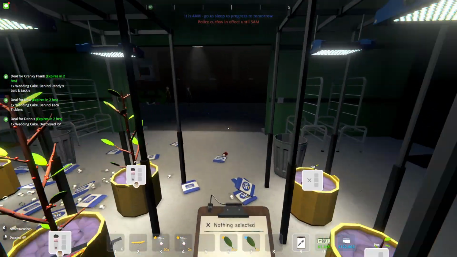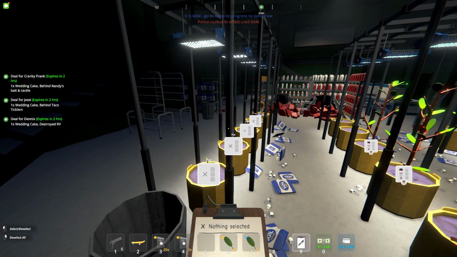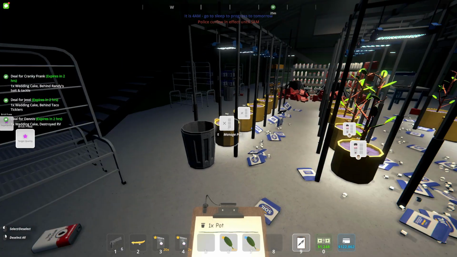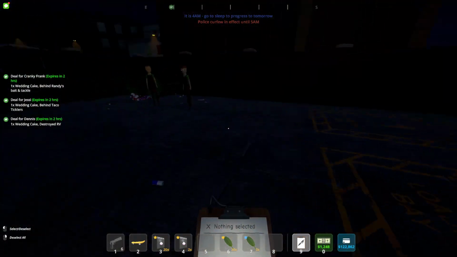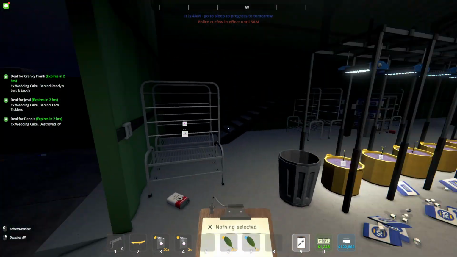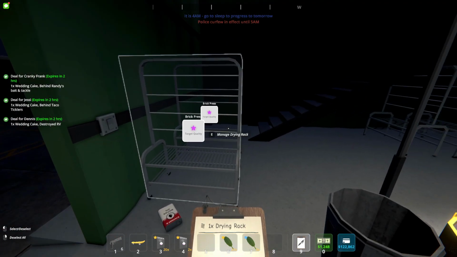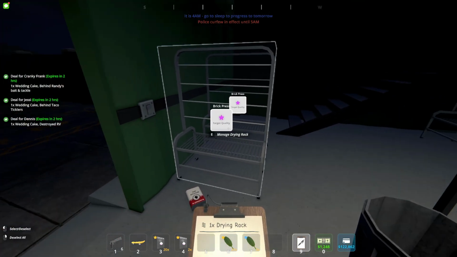So with our clipboard out, here's how we're going to start. We've got our plants. We've got a worker who we hired from the warehouse. He just showed up and we have nothing. So here's how we do this. But we do have, of course, the pots. We have the drying racks where we want them. Note that if we move any of this stuff, we may have to relink it all. I'll do my best to explain how all that works.